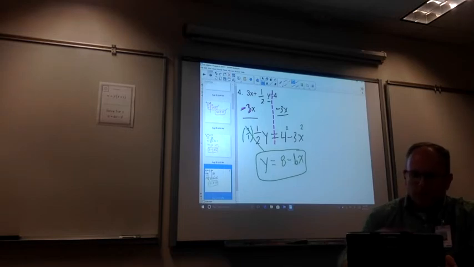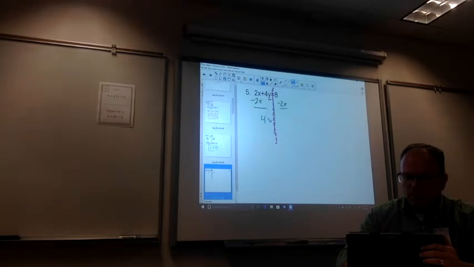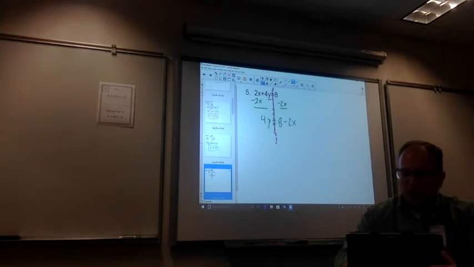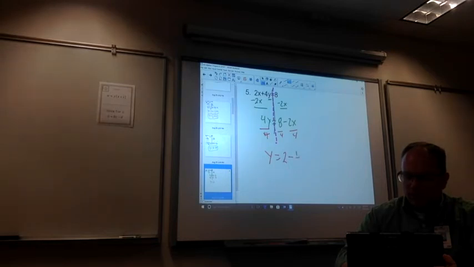Okay? Number 5, we're solving for y, and again, using the pink dotted line, if it'll let me. So from here, I'm going to subtract 2x from both sides. That's positive 8, so it's 8 minus 2x. Of course, you could have negative 2x plus 8. And then I need to get y by itself, so I'm going to divide everything by 4 and reduce where you can. 8 over 4 is 2, and 2 over 4 reduces to 1 over 2, so 1/2 x. So you could have your answer like that.